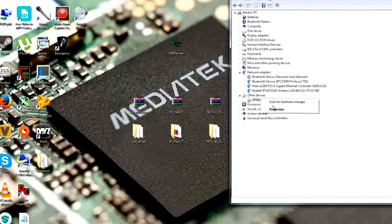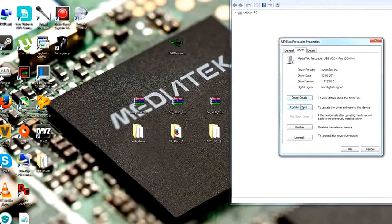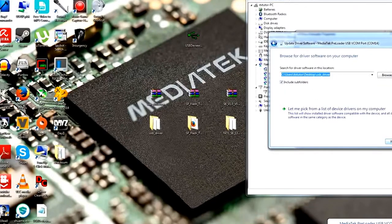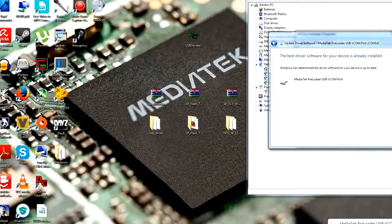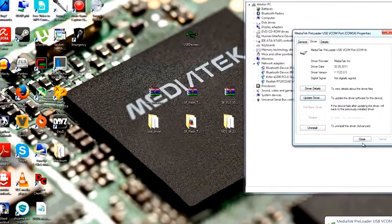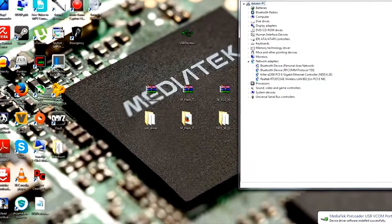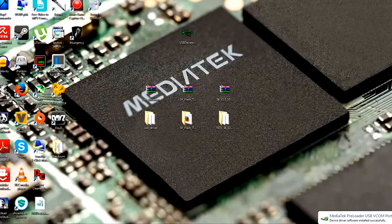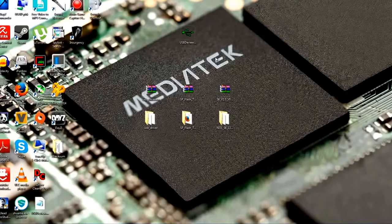And now be fast, do a right click on it, go to properties, driver, update driver, and then just point to the driver on your computer and just hit the next button, and then the drivers should install. Okay, so now we should see MediaTek preloader USB VCOM ports successfully installed and ready to use. And now you can close the device manager and also this pop-up here.